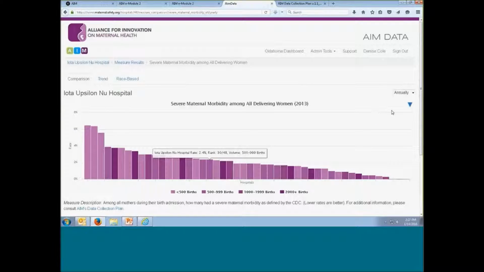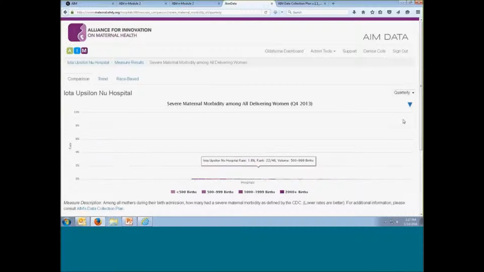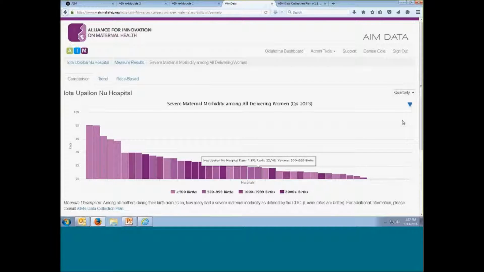So you have a comparison graph, and let's see, can you see this quarterly? See if this changes. Yeah, I guess it does change for that last quarter. So we're going to check on, they just added this a couple of days ago. We're going to check on how you change the date that you're looking for, what data for what quarter or what year. So we'll be asking them about that. So this is the comparison graph. We think that that's going to be very helpful to you all.